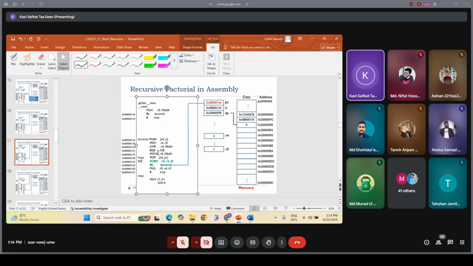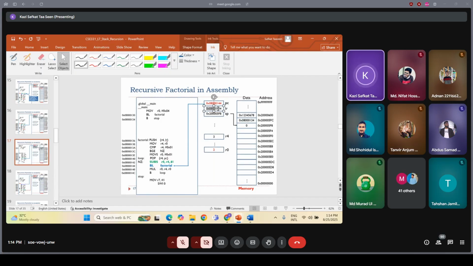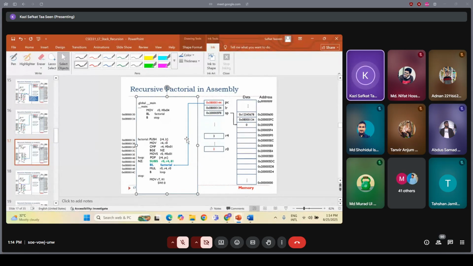Okay, and whenever you have this BL calls, the value in the link register is updated, and it stores the address of the next instruction after the BL call. Okay, and based on some of these compare instructions, you get to know whether the branch would be taken or not, right?